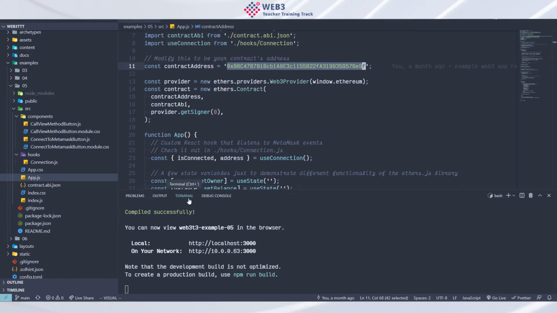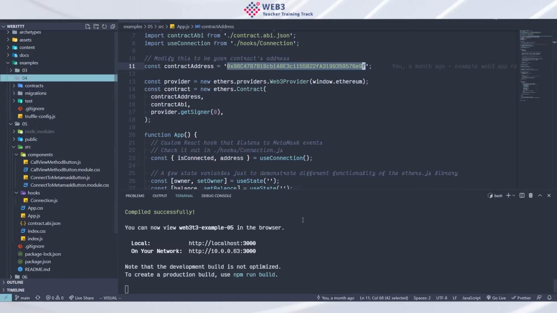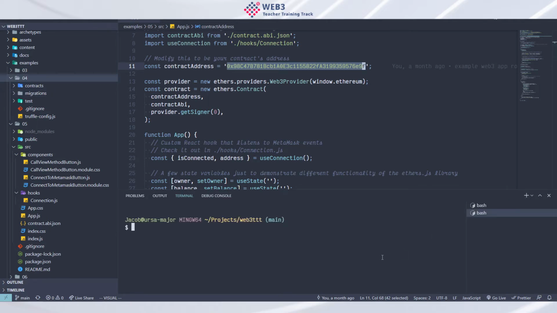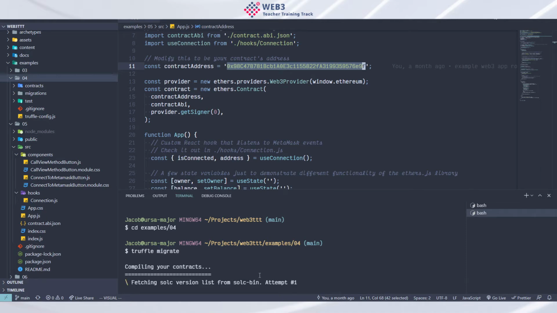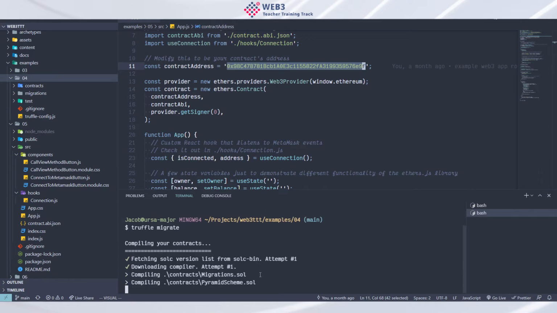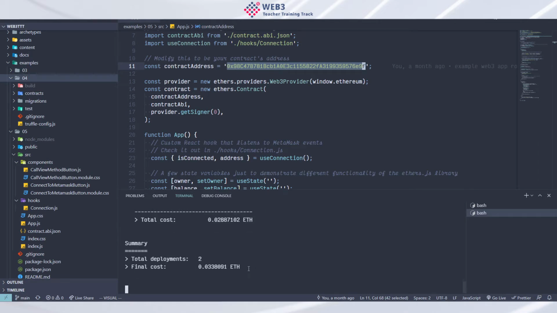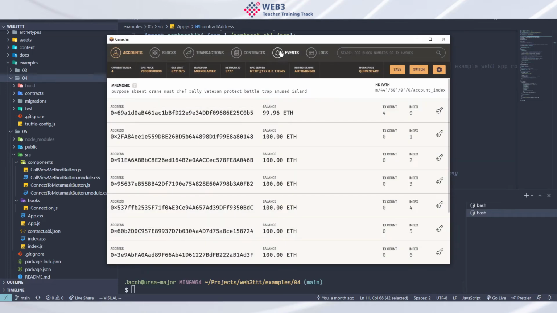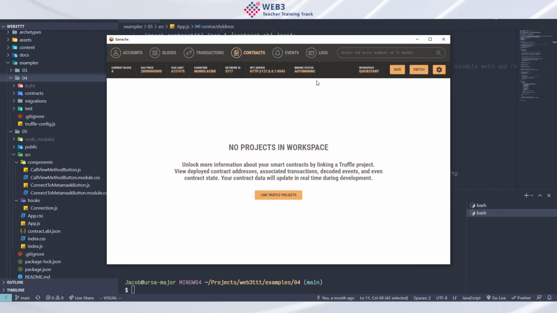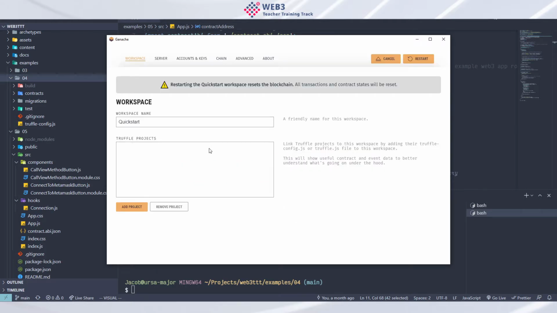So what you're going to have to do is go over to example 4 here. So say examples 04, and then say truffle migrate. And hopefully I set up everything correctly again. And if that deploys my contract here, oh, come on. Hold on.